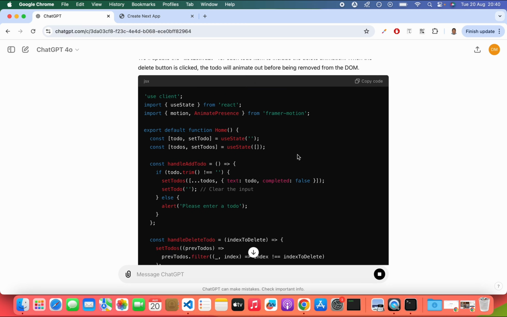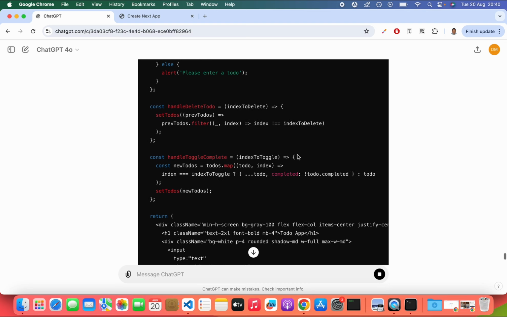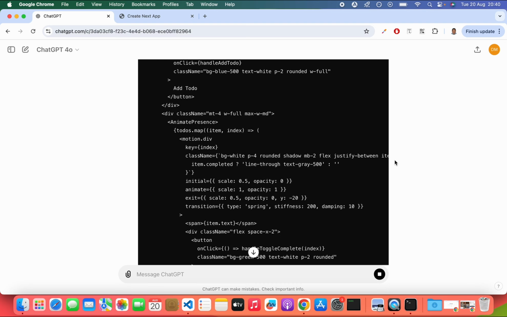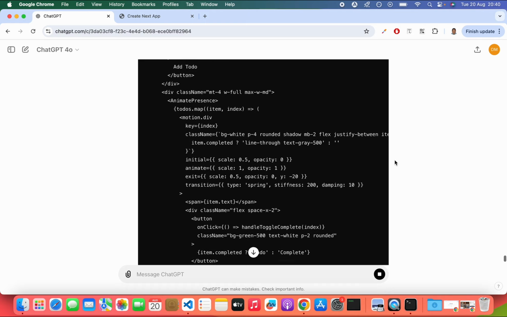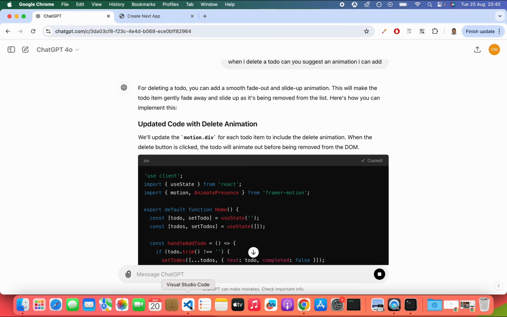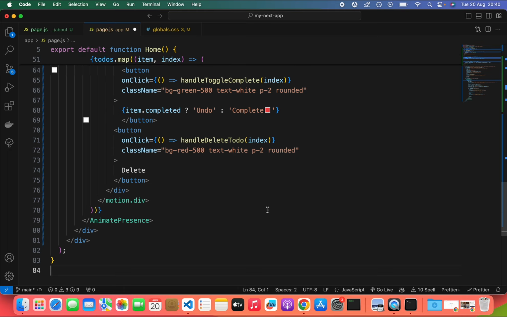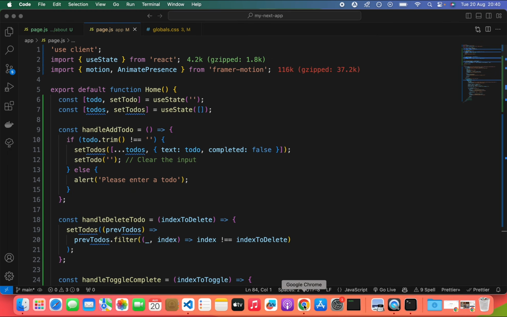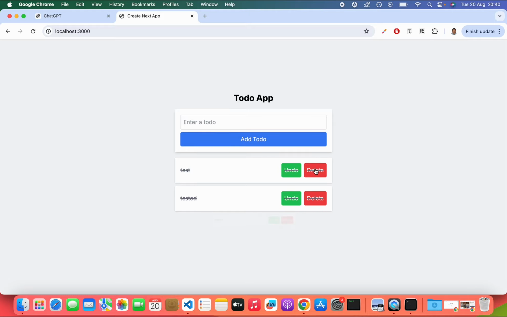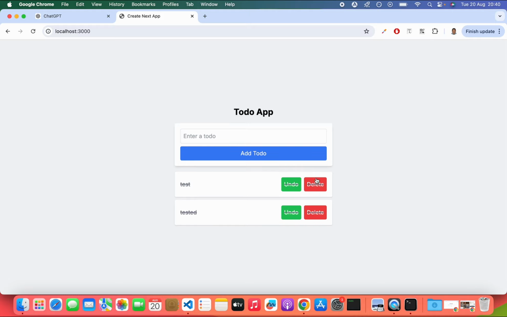So let's just see what other thing we can do. Yeah, and this just spices up your to-do app. So it's no longer just a basic to-do application. It now has some animation to it. Okay, delete. Yeah, then you see delete disappears in a cool way.